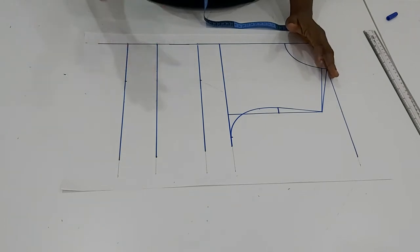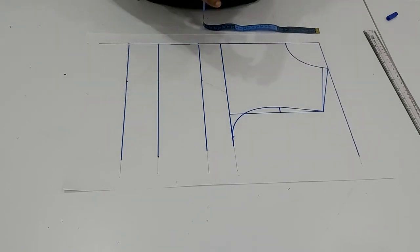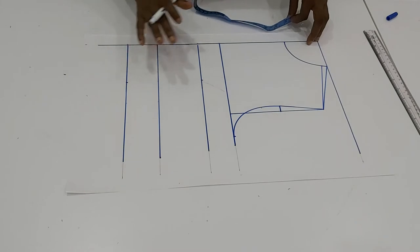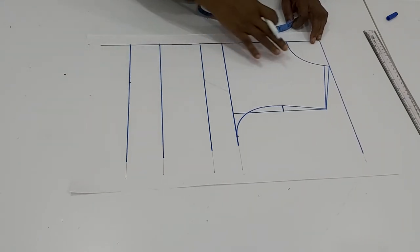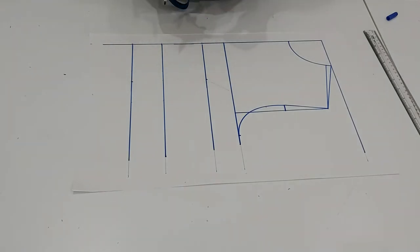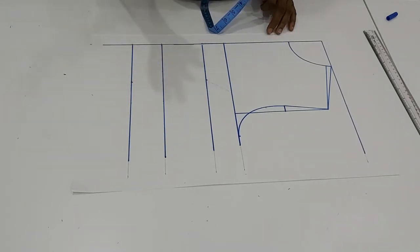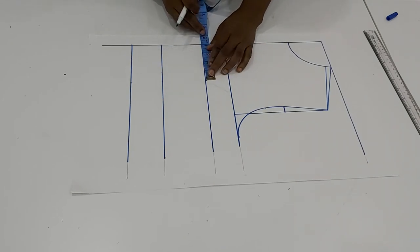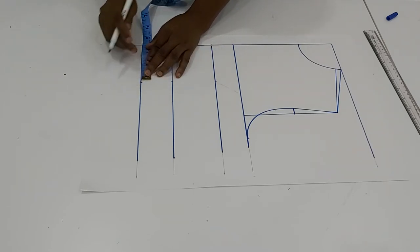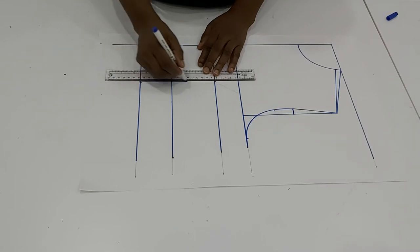On the half-length I'm going to teach you one method, and when it comes to the full blouse I'll use the other method. Both methods work perfectly well — it depends on what you prefer. On this draft I'm going to use the straight dart intake. We are going to take in the bust separation, which is four; we divide the bust separation by two and get four, so we rule it this way.